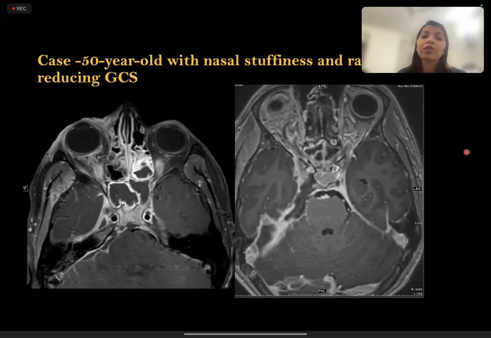Remember, it's not only important to get to the diagnosis, but also to look at the complications and be able to communicate to the clinicians in a clear format what the complications are and what potential complications this patient can land into if not managed on time. So I'll give you some more time.